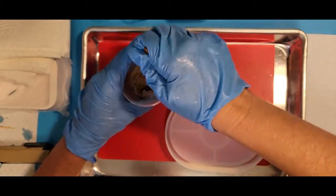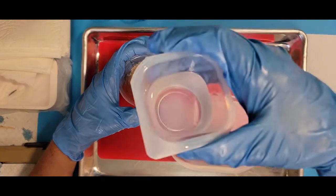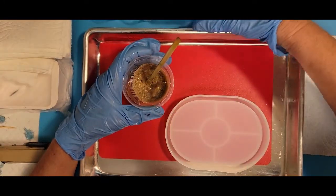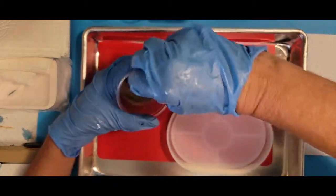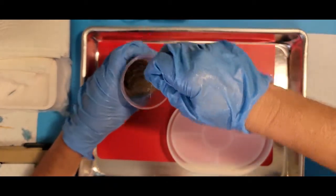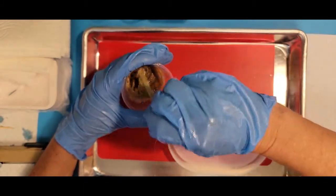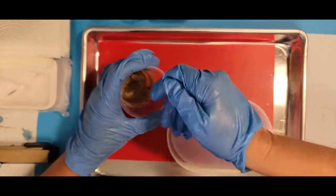You know, I don't buy Jell-O very much or pudding in the little cups, but that's what this is, and Steve McDonald uses these quite often. And they're a perfect size for resining. Check out his channel. He's a fun man. He's very fun. He's very talented. I enjoy watching him. Steve McDonald.